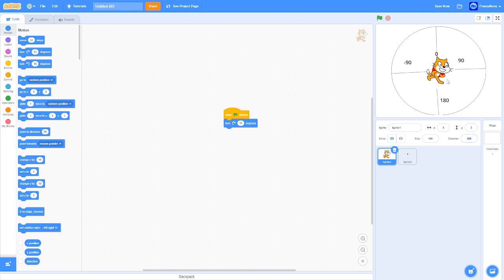And as you can see, 105 is between 90 and 180, which makes him point towards the direction 105. If we turn this again, it's 120. And we can keep going all the way to 180, in which it points straight downwards. So hopefully you understood that. Basically, if we use this other block, you're turning the opposite way, decreasing the number of degrees, and basically it makes your sprite turn.